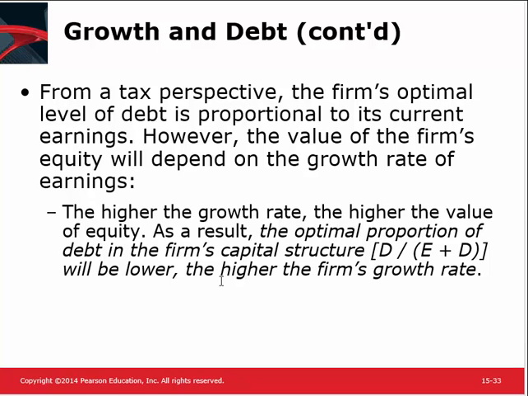Again, from a tax perspective, the optimal level of debt is proportional to its earnings. However, the value of equity is going to depend on the growth rate of earnings. That growth rate is what ultimately drives the value of the firm. The growth rate of earnings is ultimately invested. Some of it is distributed as dividends. Some of it is kept as retained earnings. Those retained earnings are going to grow and ultimately increase the value of the company.